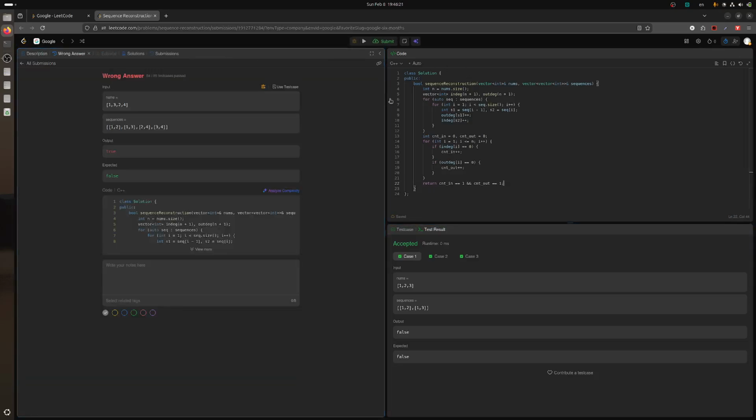One test case wrong. How is that possible? What? 1, 2, 1, 3, so 2 and 3 have to go after, and then my algorithm doesn't really work, I guess.